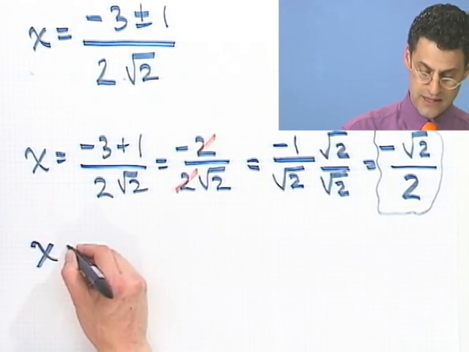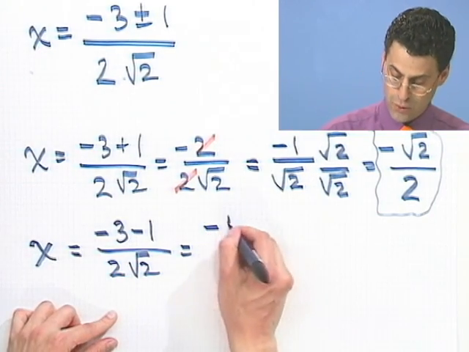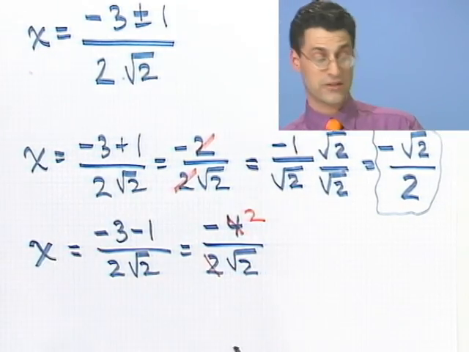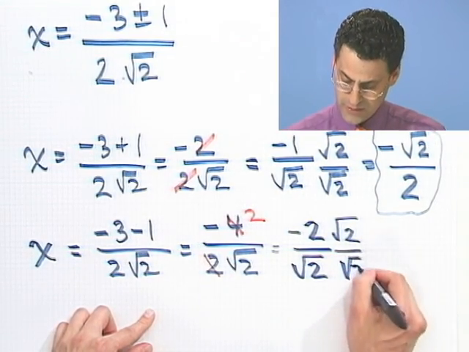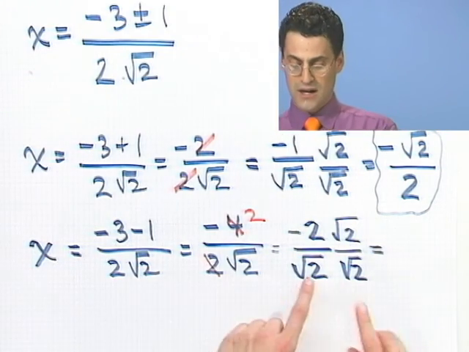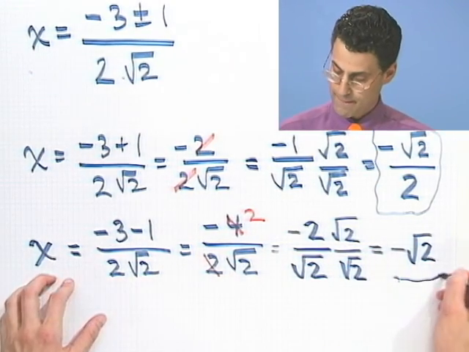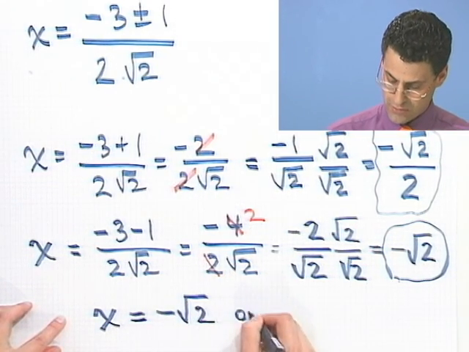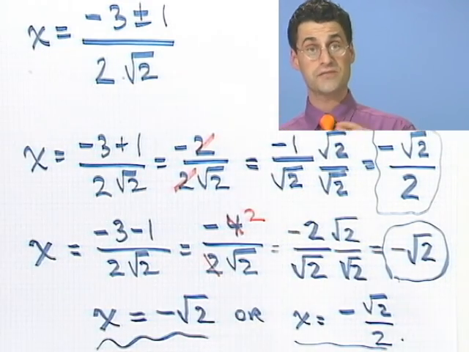The other solution: x equals minus 3 minus 1 over 2 square root of 2. Minus 3 minus 1 is minus 4, over 2 square root of 2. I cancel a factor of 2, leaving minus 2 over square root of 2. Rationalizing by multiplying top and bottom by square root of 2, on the bottom I get 2, and on the top I have a factor of 2 — they cancel, leaving just minus the square root of 2. So the two answers are x equals minus square root of 2, and x equals minus square root of 2 over 2. You can check by plugging these values back in for x and seeing they produce 0. Just be careful about who's playing what role: A, B, C — plug in.